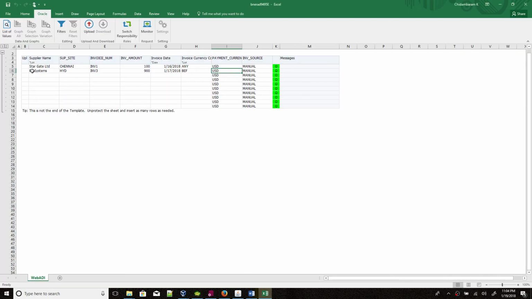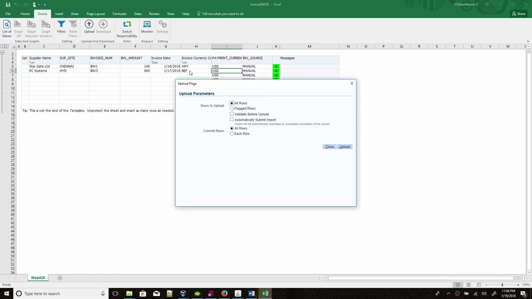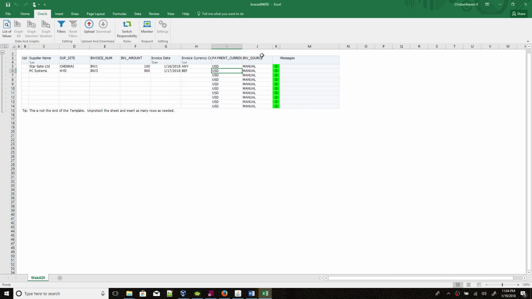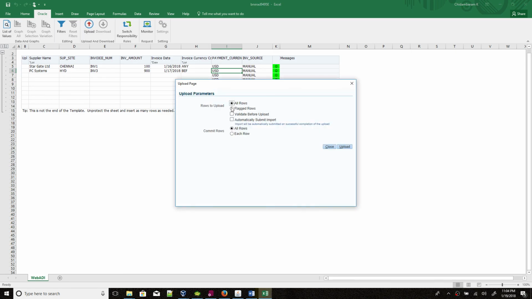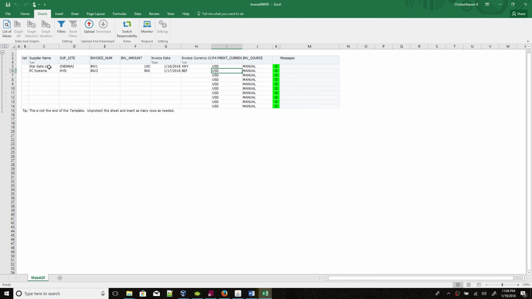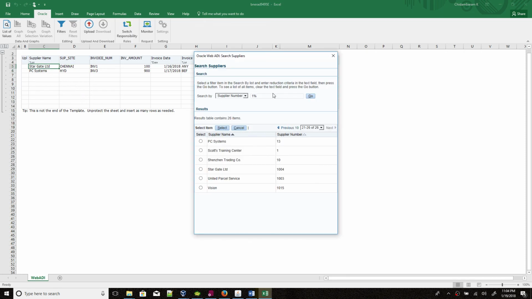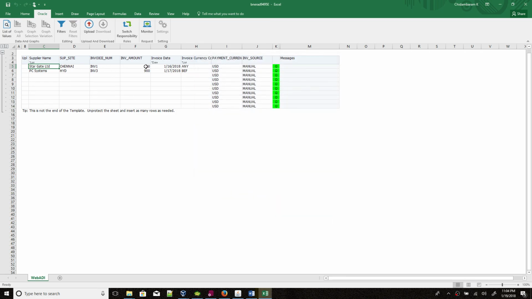Here the thing is, why we use that flagged row. Suppose we are downloading 1000 records, the user is updating 1 or 2 records, meaning they want to upload only 1 or 2 records, not all the records. By then they can use it for highlighted flagged rows. So this is the way we can upload that pop-up LOV and this calendar and the list LOV. This is the way we can create LOVs in WebADI.